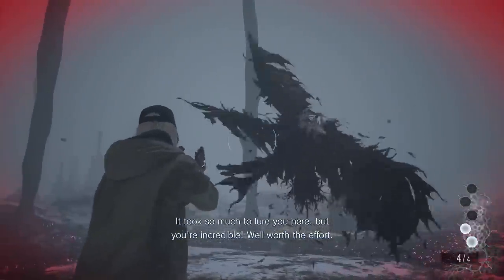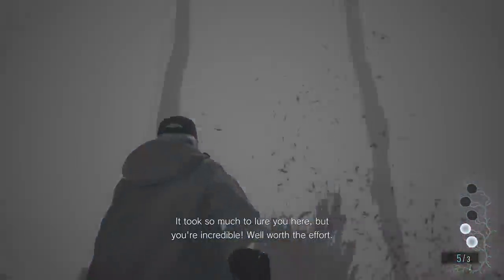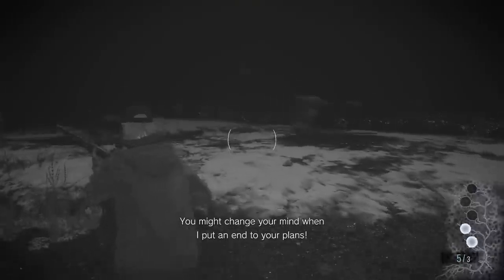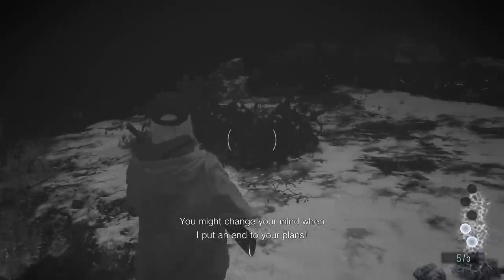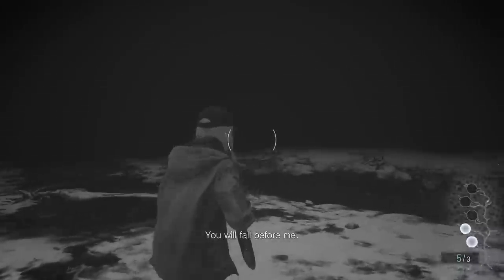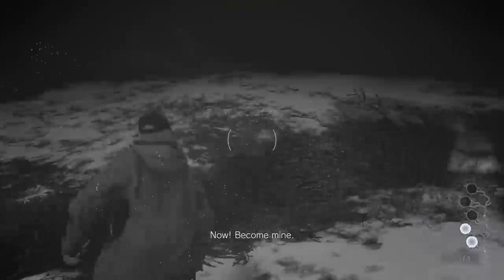It took so much to lure you, but you're incredible. She's coming down. Well, she's making everything dark now. She's like a fish jumping out of the water. You will fall. I like these new powers she's got, like these dodge abilities. This is really cool. Now. Whoa. Nice.